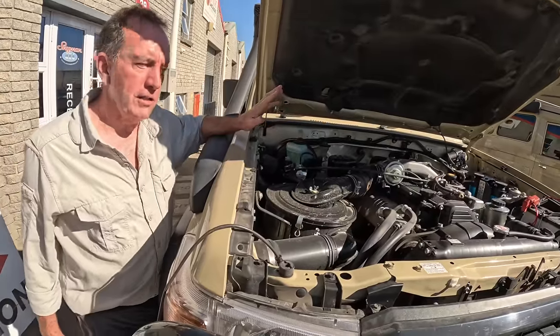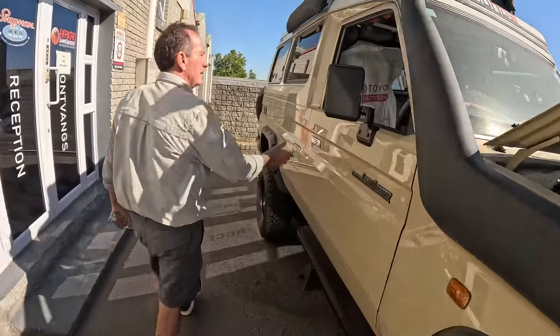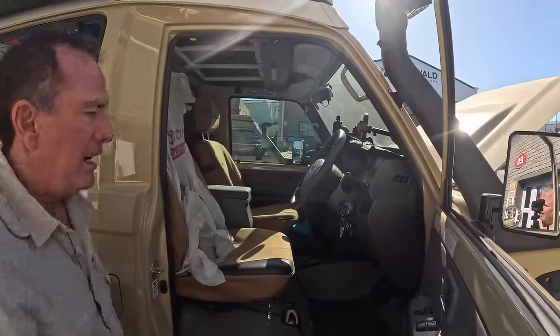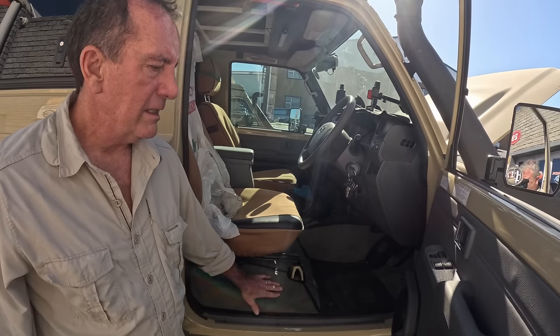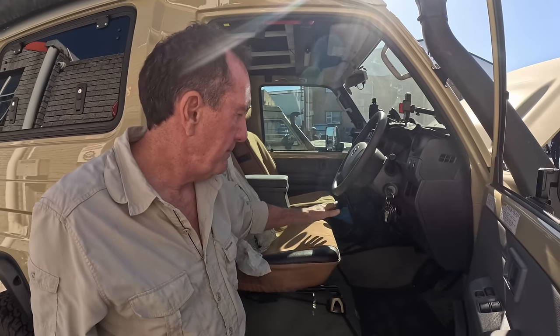Recorded before we started the mechanical overhaul of the Land Cruiser, I allowed Paul a little time to show off his handiwork. This, in a nutshell, is what he's offering to build for me. In the front we fit the Tukka — I really do like the Tukka. Extra speaker pods, and we upgrade the radio to something a bit better. A lot of clients are fitting the Shilman seats; there's an agent in Namibia.